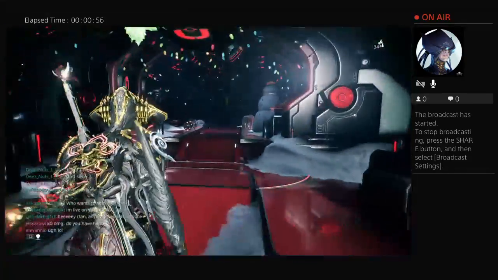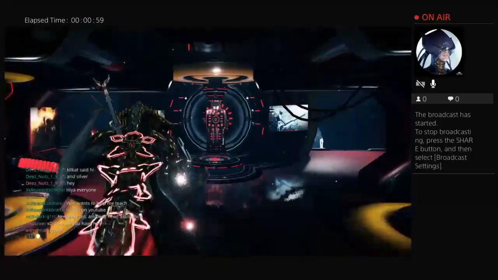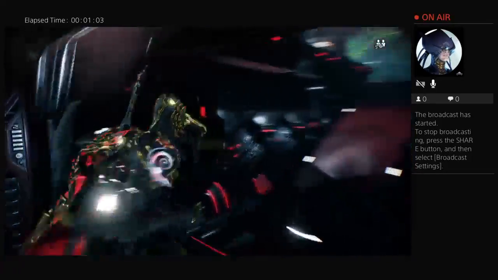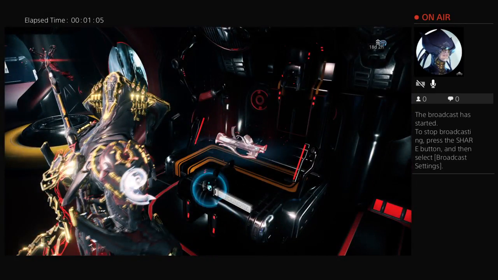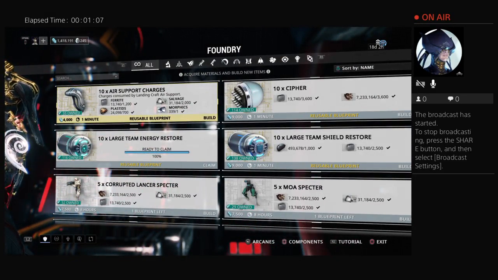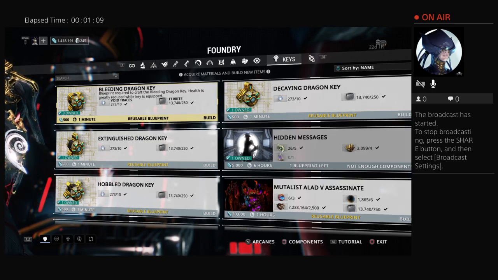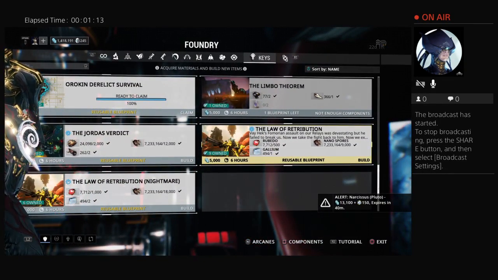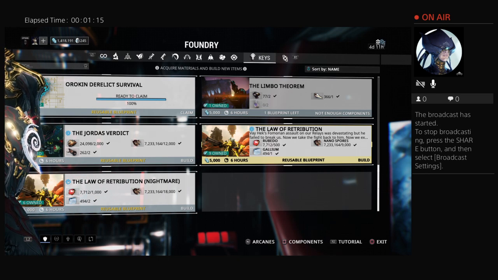They are planning on making a Nightmare Jordan's Verdict, but that hasn't launched yet, if I remember right. However, in order to even launch a lore, what you need is a raid key. So you go over here to key, which you can buy these in the market under keys and so on and so forth, and they're pretty cheap.